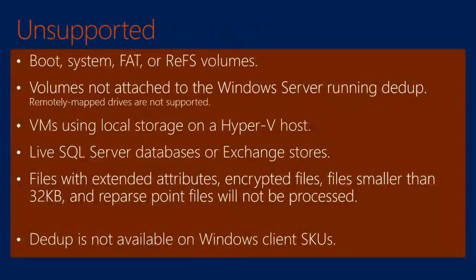And as usual, there's some caveats. What's not supported? Well, boot disks, system disks, FAT volumes, and ReFS are not yet supported by deduplication. The volumes have to be attached to the server. You can't use remote storage that looks remote, as in over a file system protocol, an NTFS or CIFS volume. They have to be local volumes to the Windows server.